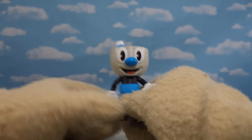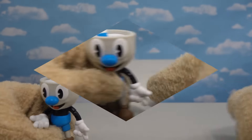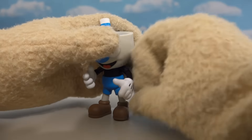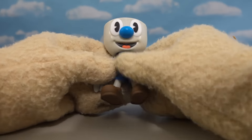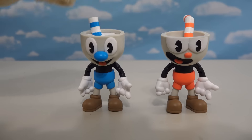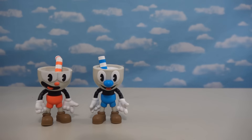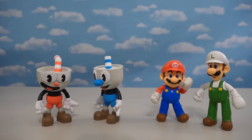Out of the package, he looks awesome! And for all you Cuphead fans out there, he looks exactly like he does in the game! I like how he's pointing there — and he's got double pointer fingers! I love his eyes and the big nose and the mouth! Look at his straw — it looks a lot different from Cuphead's! And of course, where Cuphead's all red, Mugman here is all blue — that's the main thing that separates them, is the colors! Cuphead and Mugman are pretty much the Mario and Luigi of their universe! I wonder if they're brothers — I'm not sure!